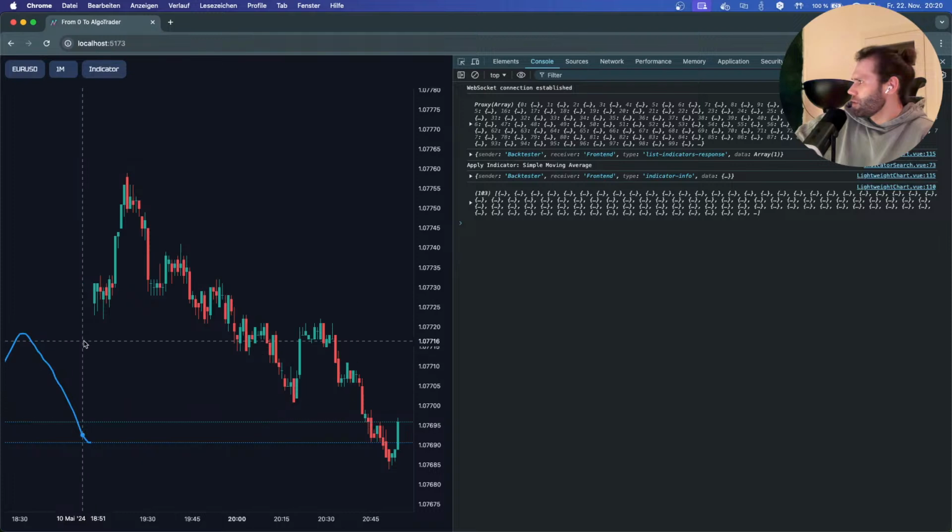So the time changes here, even though the candle says it's 19:12.